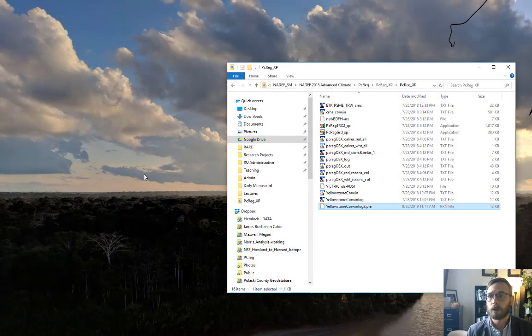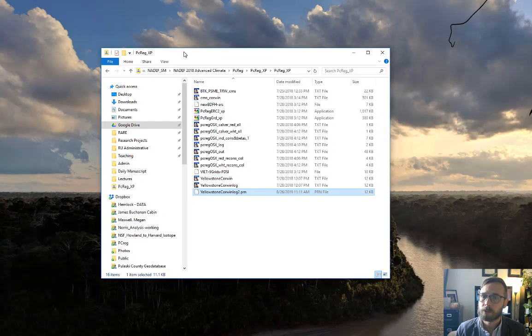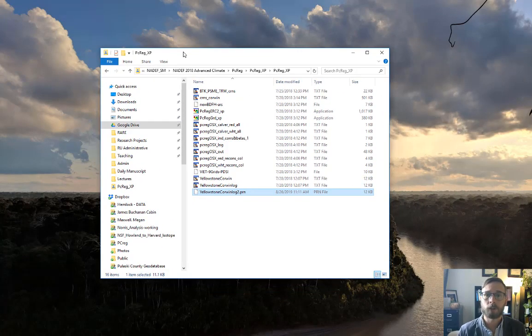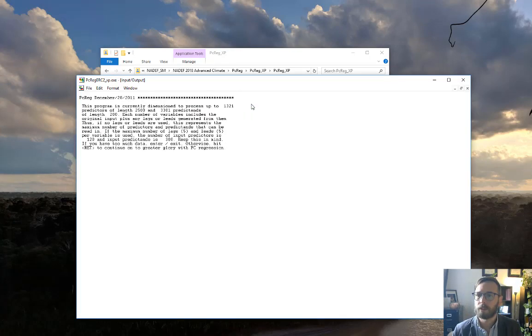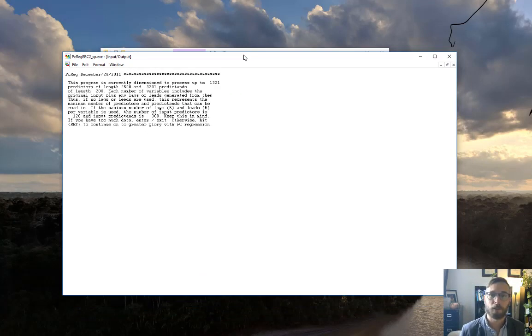So once you have your 2 input files, your chronologies and your hydroclimate variable, or the variable that you would like to reconstruct, now we can actually start the program. There's a couple different versions in here. You can just do the top one here, the ERC2. And this is going to look a lot like running RStan or Cophatia or these other programs. It looks like a DOS prompt window.